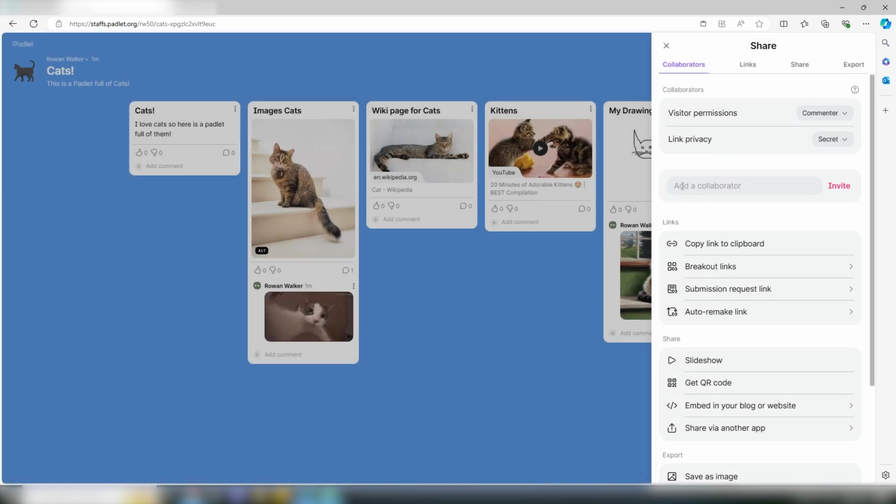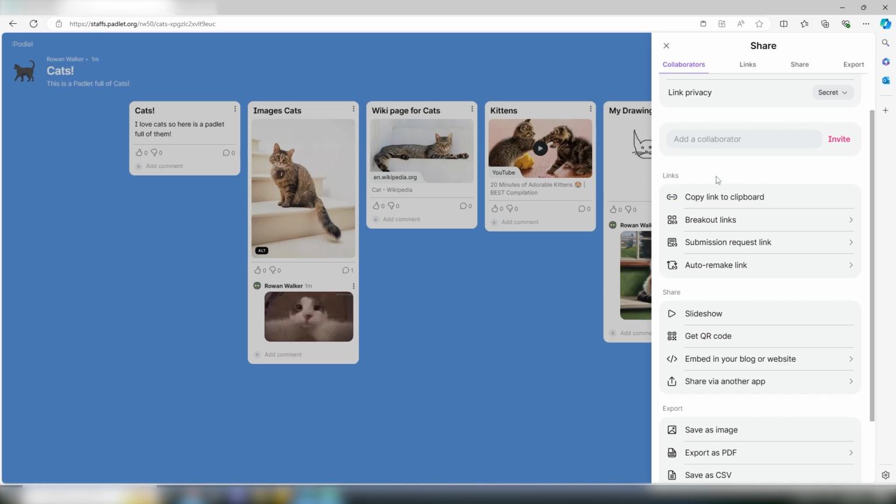From here, you can add collaborators, so if you want people to moderate, you can type in their username or send them an email. They'll receive that email and they can come in and join this board from there. And then to send out the links to have people upload or comment, what you can do is, A, copy this to the clipboard, which will give us a URL. So if I press this and then paste it somewhere, they'll have access to that.